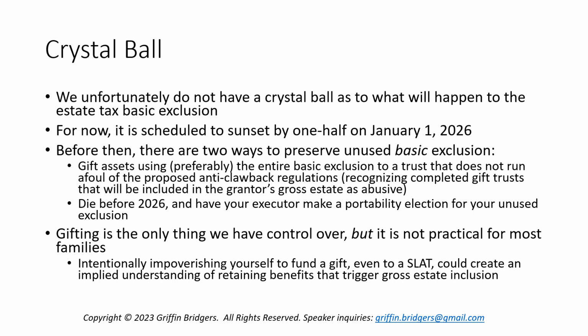And it's not going to be practical for most families, especially because you have to use up the entire basic exclusion amount, which, even assuming you have enough assets to do so, means potentially you're intentionally impoverishing yourself to fund that gift, maybe even to a SLAT. And in that situation, that intentional impoverishment can create an implied understanding that you might retain benefits or need benefits from that gift in the future, which can trigger gross estate inclusion and end up meaning that you lose the lifetime use of basic exclusion if the sunset does indeed hit.